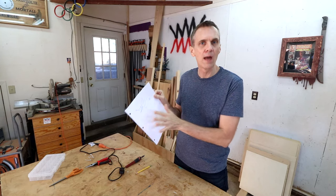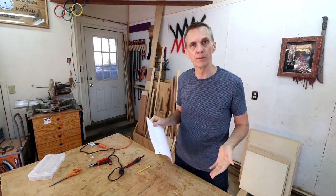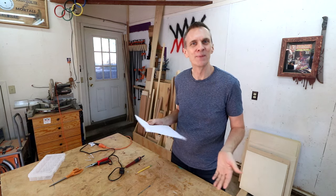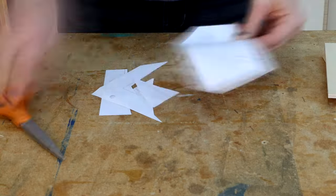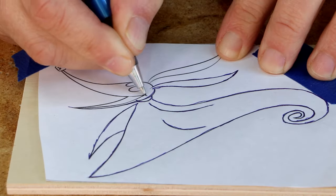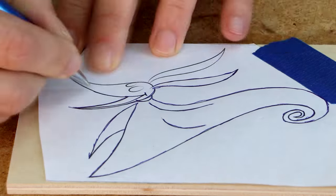One way is to print out an image you like and then transfer it to your workpiece using carbon paper. If you can't find carbon paper or have never heard of carbon paper, you can fill up the back of your paper with graphite from a pencil lead. Then just tape it in place and trace out your design. It's pretty time consuming and a tedious method. I would only use this for the simplest line drawings.